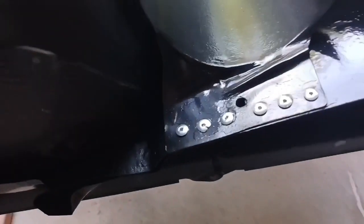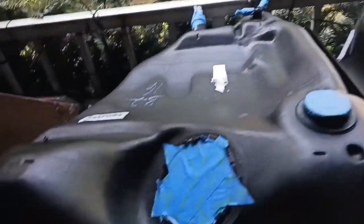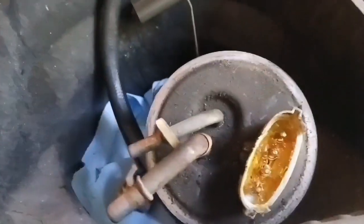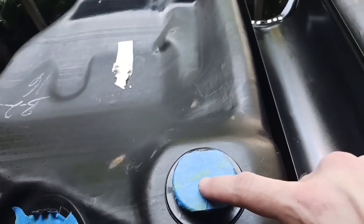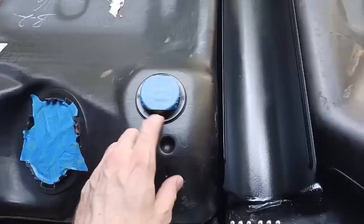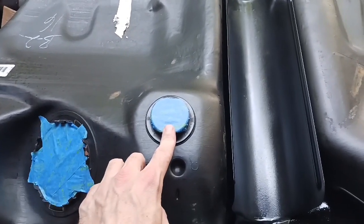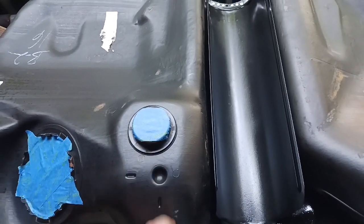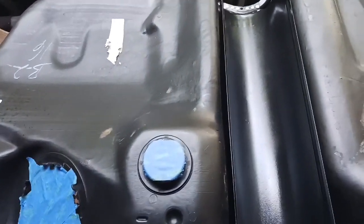But there you go. Fresh rivets, just need some paint. And this tank is, well, at least the metal shell and the plastic are back together. I still need to clean up the fuel sending unit here, and I can get a new one of these. I'm going to order that, and the fuel hoses are on their way. This is the vent valve for the vent hose. The one that was in it was fine, but the grommet's all broken and deteriorated, so I'm gonna get another one, hoping I get another grommet.